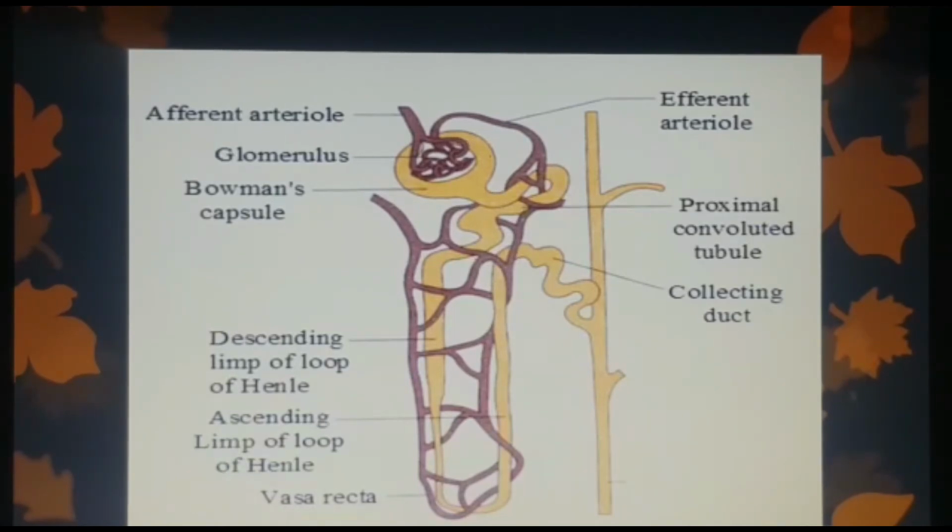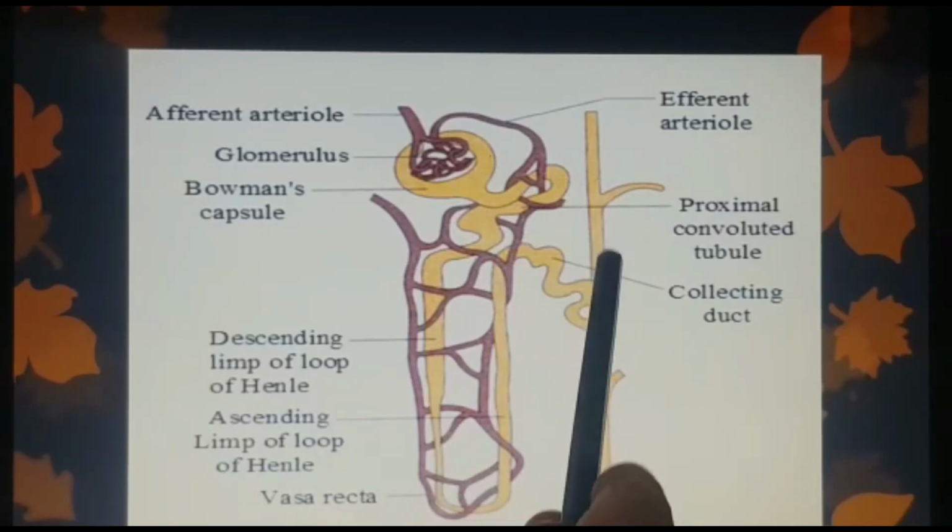And then the secretion, which is the next step in urine formation. The tubular cells secrete substances like hydrogen ions and potassium ions into the filtrate. These secreted ions combine with the filtrate, and then they form the urine, and the urine passes out of the nephron tubule into the collecting duct.